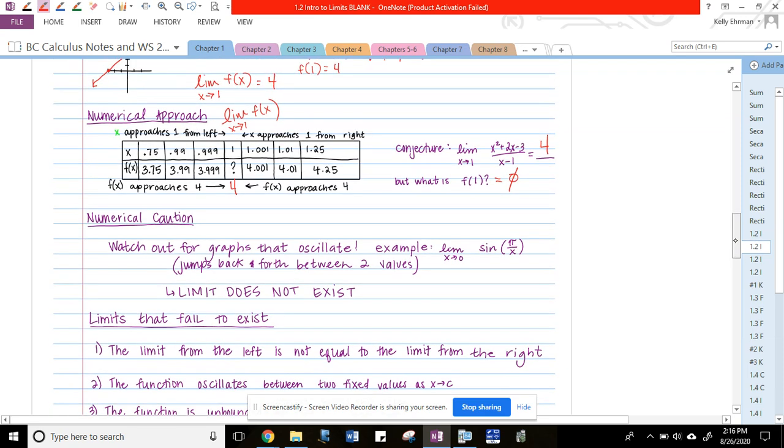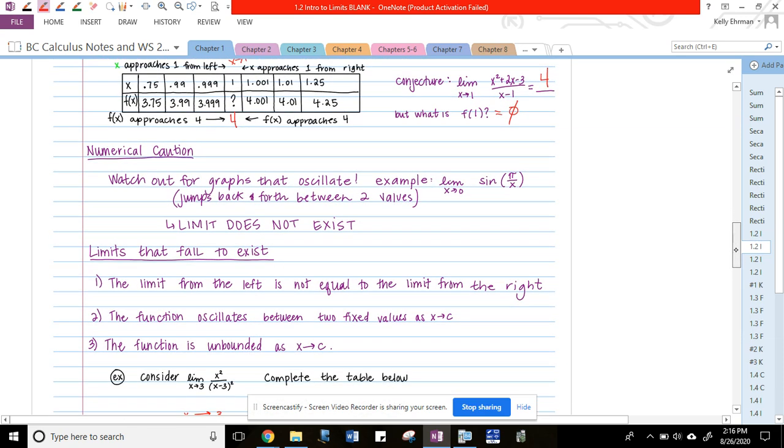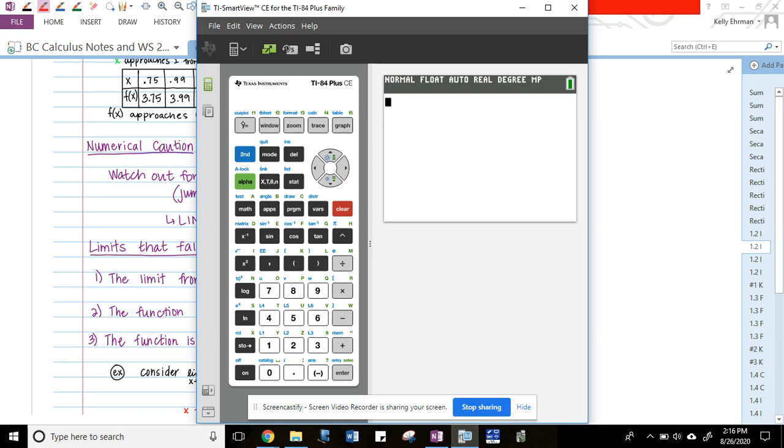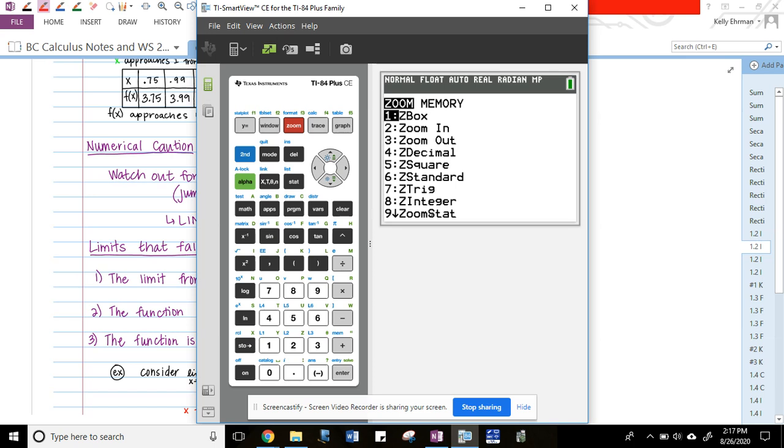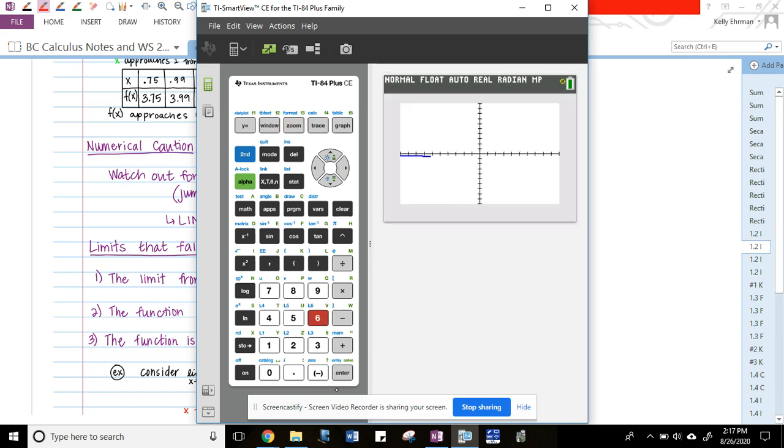When you're working with this numerical approach, be careful if you're oscillating. So let's see. I have my graphing calculator open. Turn off a couple things here. So that was, we were looking at sine of, what was it? Pi over x. Let's see. I'm going to switch my mode. In calc, you should be in radian mode all the time. So if you're in degree from physics, make sure you're switching back and forth. I'm just going to zoom 6 on this. Check out what's happening in the middle here.